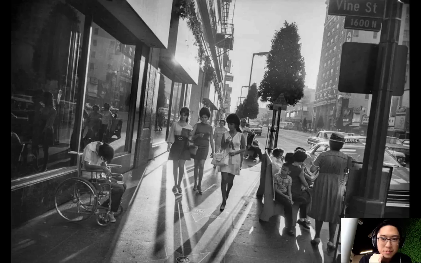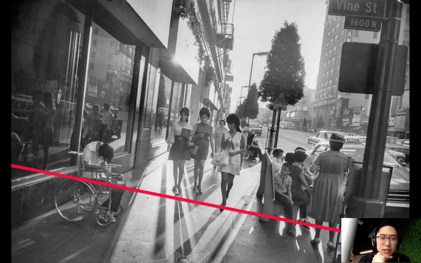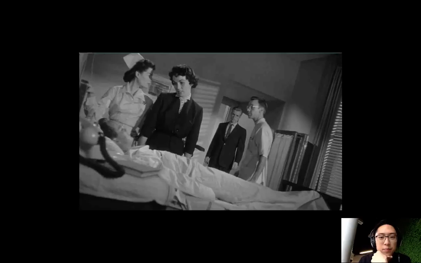This is actually a photo he shot from a car, but a similar deal. You see this woman just passed out in the center of the street. I don't know what's going on here. See the Dutch angle. One of his very, very famous photographs, you see these beautiful women walking down here in downtown LA. You can see Vine Street here, or Hollywood. I think this is downtown LA. It might be Hollywood. Anyway, you see this man in the wheelchair here, and you have this kid looking over to the side. But if you take a look at the angle, you can see the horizon is tilted. So once again, it makes the photo seem much more dynamic and edgy.